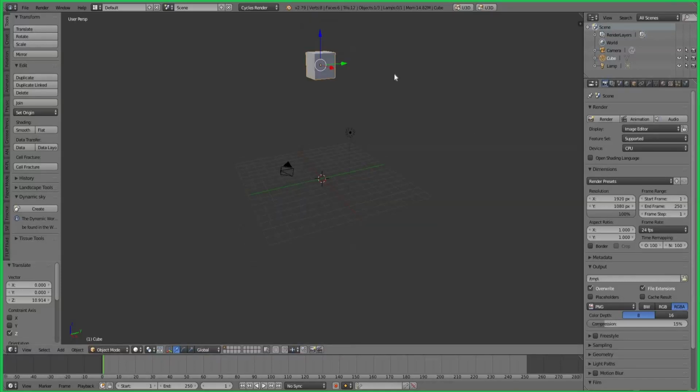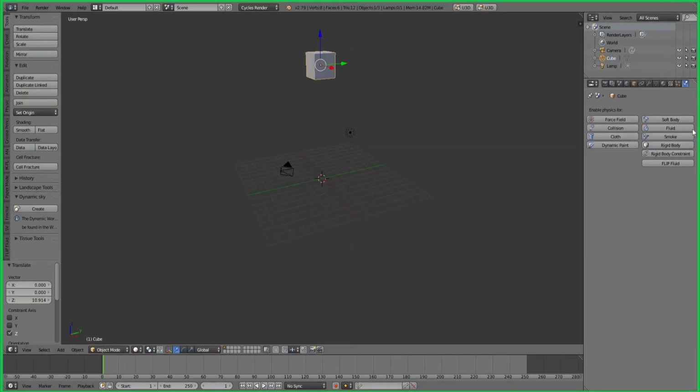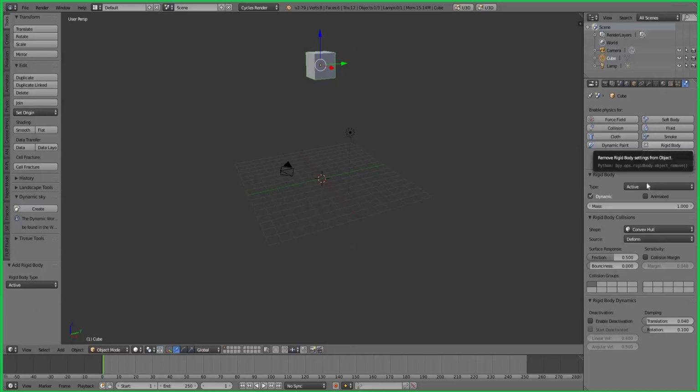I will select this cube and I will make it a rigid body. And I will keep it as an active rigid body so it can fall down.